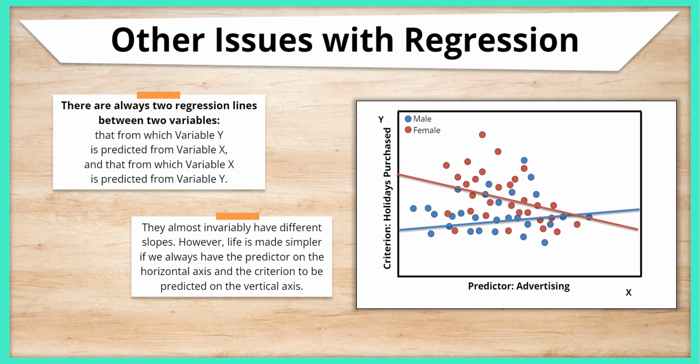There is no implication that an increase in X causes an increase in Y. Although it may appear, for example, that additional advertising caused more people to purchase their holidays from Holidays R Us, we can only conclude that X and Y move together. The simultaneous increase in X and Y may have been caused by an unknown third variable excluded from the study.